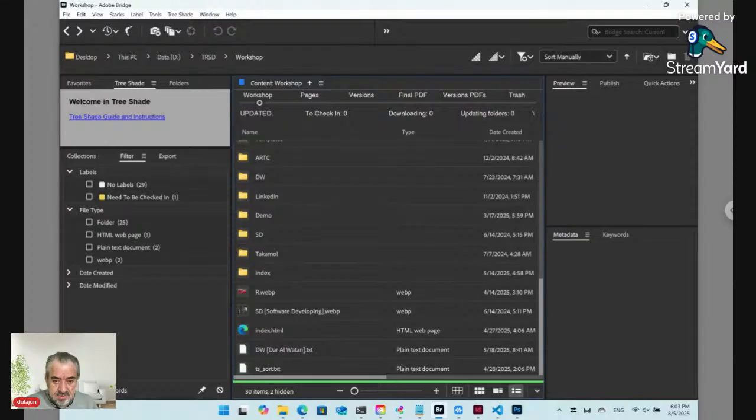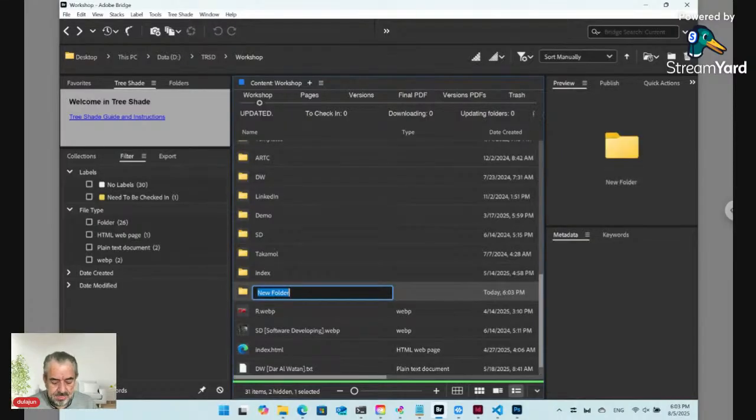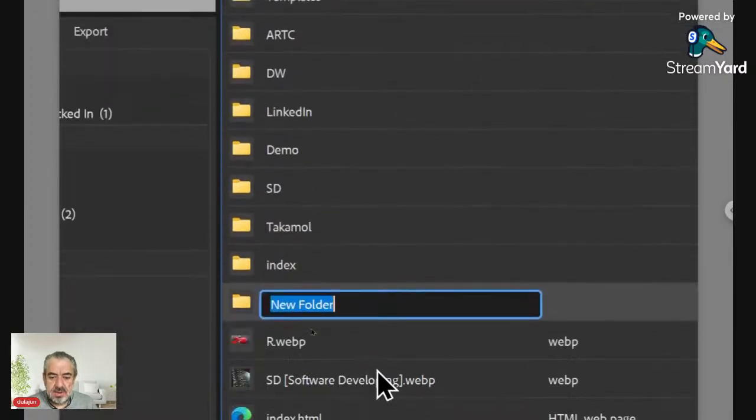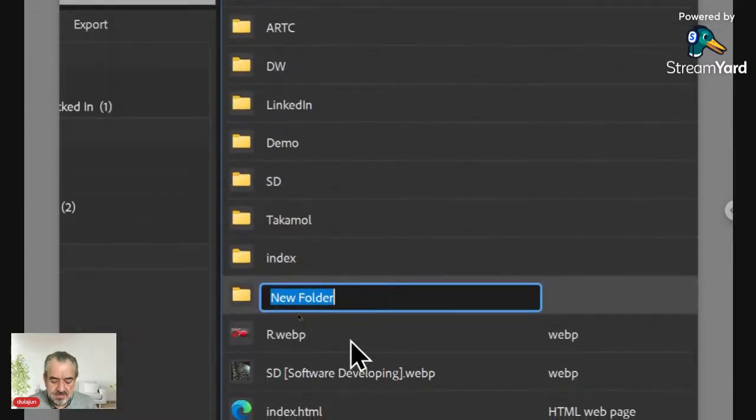Let's create a folder here, inside the workshop folder, which is created automatically after installing TreeShade and determining the root folder for your project. Now I'm creating a new folder here. Let's call it pairing.